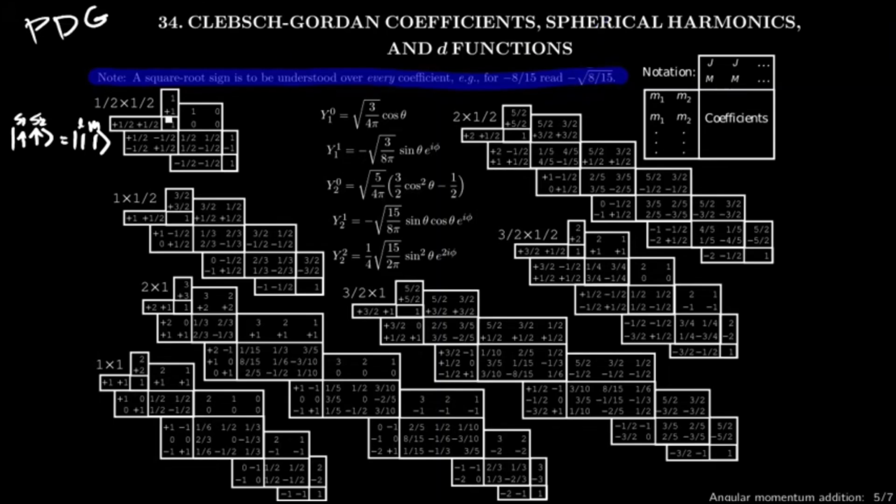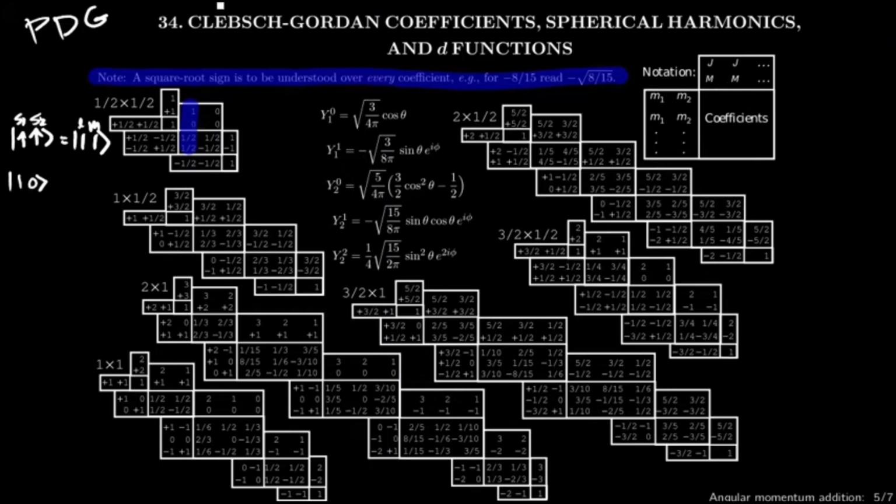So for instance, if what I want to do is determine the behavior of the state L, M is 1, 0, I want to write that as a superposition of S1, S2 sort of states. What I'm actually looking at is the 1, 0 L values. So I'm looking at this column here. So if I'm looking for 1, 0, I go for the 1, 0 in the superposition or combination that I'm interested in, and it tells me 1 half, 1 half, but they have the same sign.